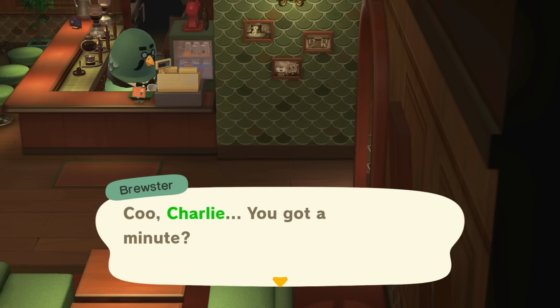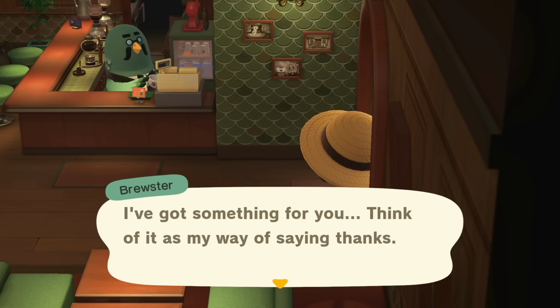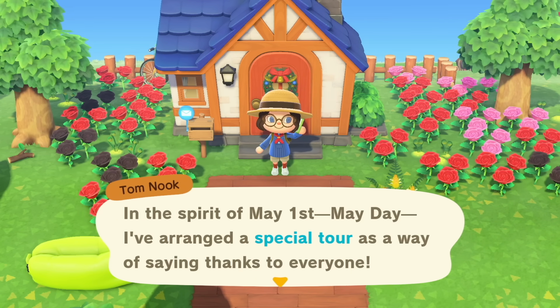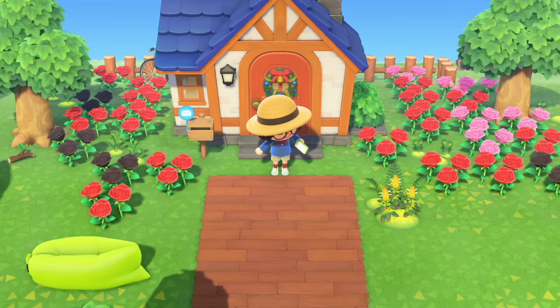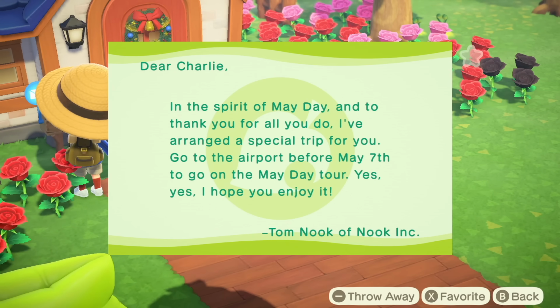I don't care. Maybe Fauna and I weren't friends, but Brewster and I were getting much closer, and on my way out of the Roost from drinking my afternoon coffee, he even gave me the recipe for Sable cookies. When I hopped onto Quinoa the next day, Tom Nook called me up and told me about the Mayday Tour. I'd done it once before a long time ago and there wasn't really much to do. You just get like a briefcase and some bells, but maybe in the past years they've added more.